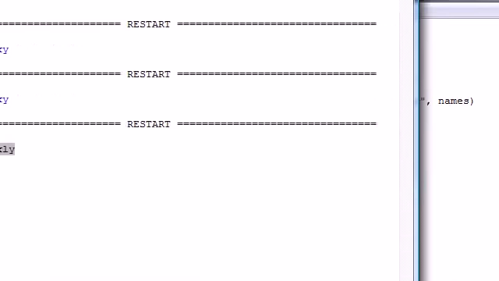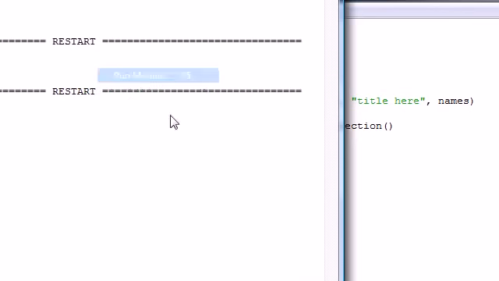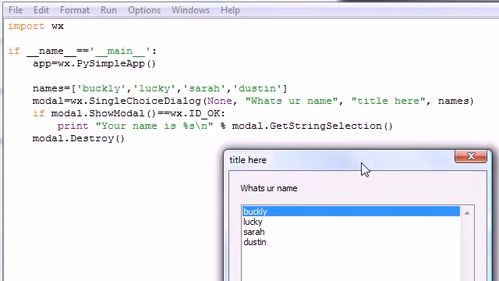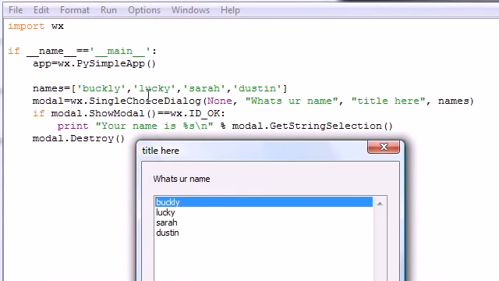And let me show you guys one more time why this worked. Let me get my box up again. And here you go. Your names, that's just a list we created, just regular Python, not wx at all. Now our wx is we made a modal variable and we set it equal to the single choice dialog. And again, it has no parent. What's your name right here? That's the caption you can see here. The title goes at the top, and the last, names, is whatever you want inside it.